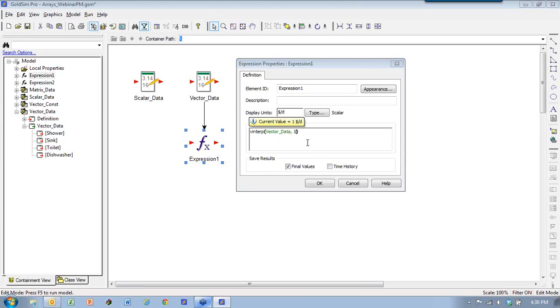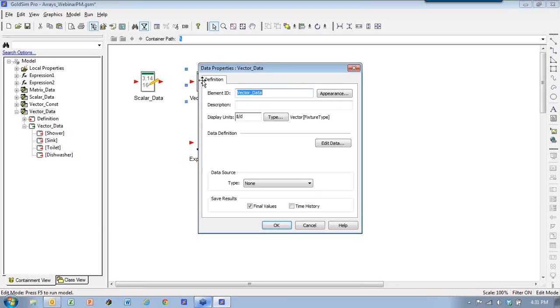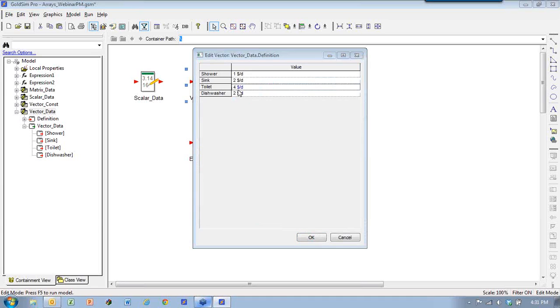Well, if you give it an index that's exactly right on a row in that vector, it will give you the value that corresponds to that. But if I said 1.5, which is halfway between row 1 and row 2, then it will return the value that it interpolates between those two. So if I say 3.5, then it will say that it's a value of 3 because that is halfway between the value of 4 and 2.